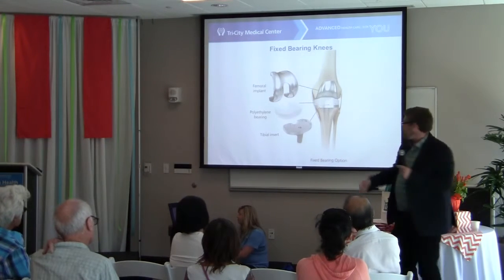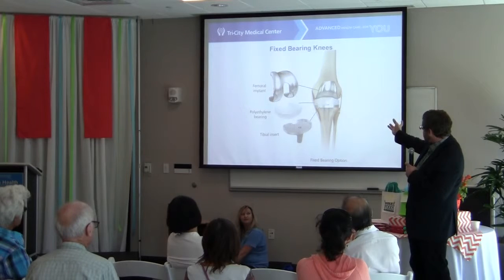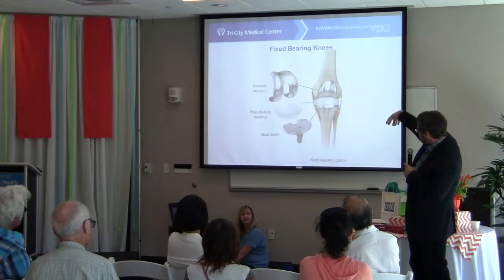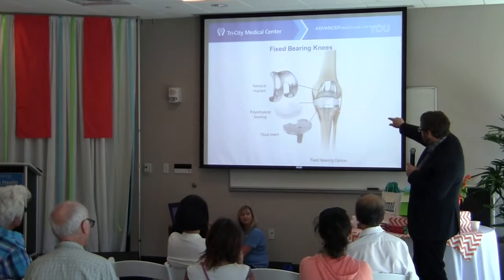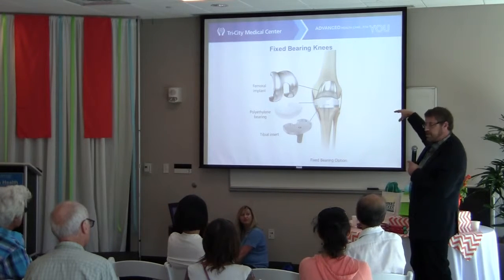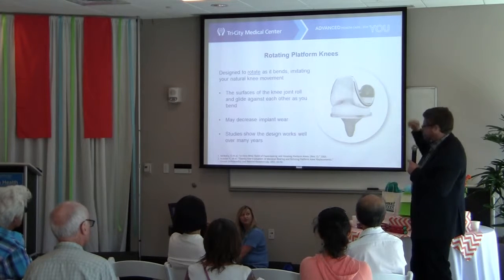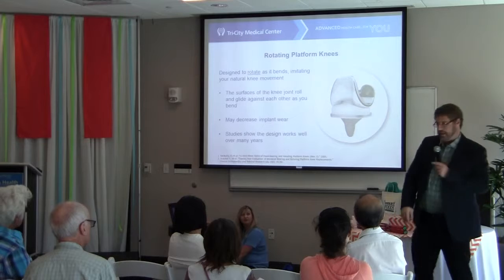So here's another picture, same idea. You can see the patella component in the middle that goes on the end of the femur. I'm sorry, the femoral component goes on the end of the femur. The tibial component is a tray that goes on top of the tibia. And then there's a polyethylene that typically either locks into the tibial tray, or as you'll see, I think on the next slide, there's also a type of knee called rotating bearing knee.